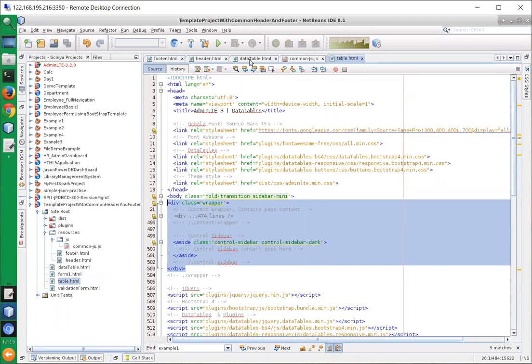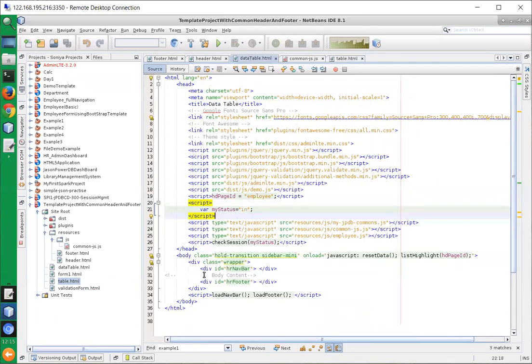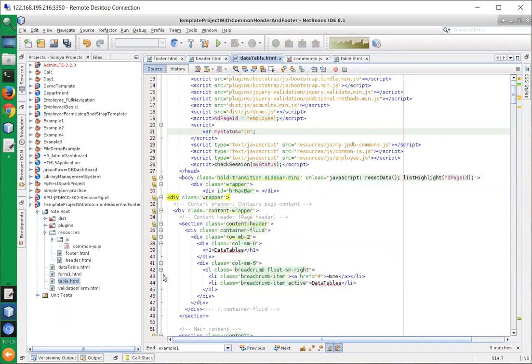Okay, and go to my table, datatable.html, and inside for this body content, I'll paste it here. Then save this. I guess it's having some issue.